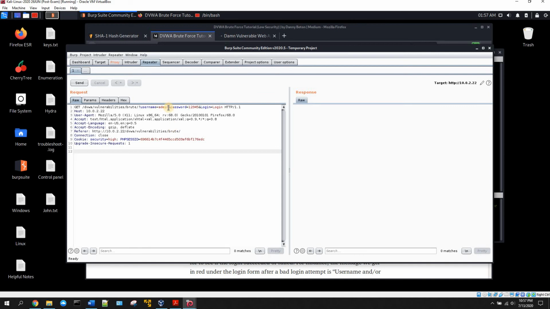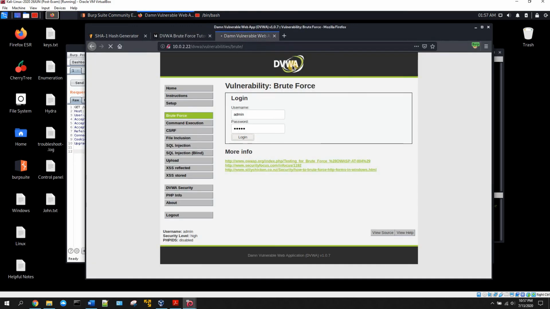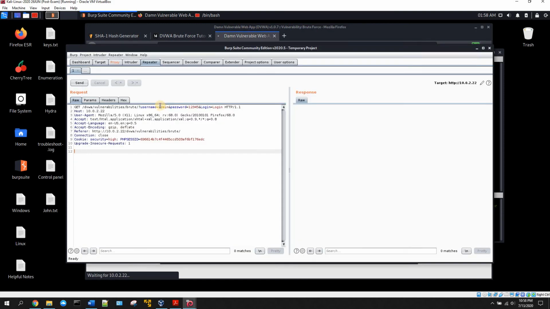If we didn't know this username, a good way to get an idea of what it might be is to do what's called enumeration on a website and maybe look for names of an administrator or emails of an administrator or even emails or names of a user and kind of gather information to what some potential usernames might be, because trying to guess a username that you don't have any idea what it could be and trying to guess a password of something you have no idea what it could be takes an extremely long time.